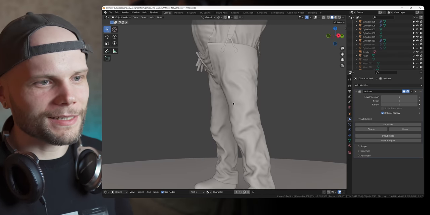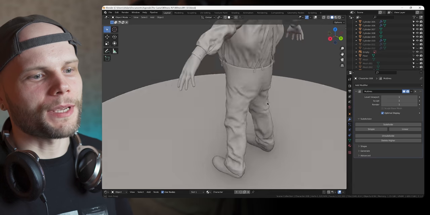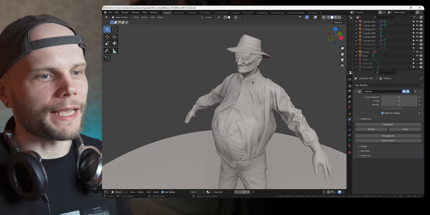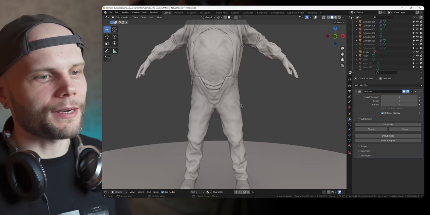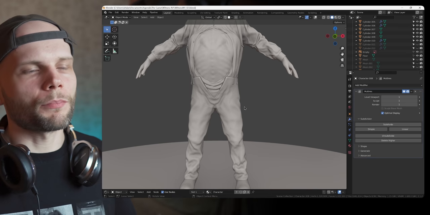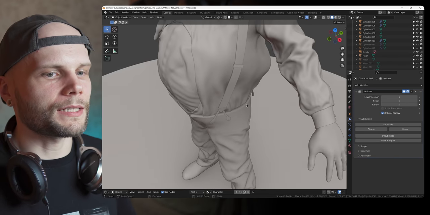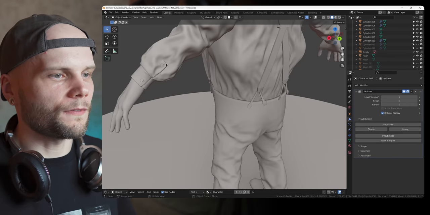But for pants, I think it really makes sense to make it simple, because pants don't really have a color that's supposed to stick out, or anything like that. Everything is just on the surface. Perfect to just sculpt and fake this kind of detail in this sort of fashion.